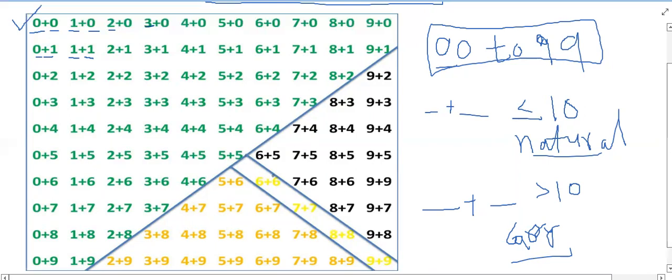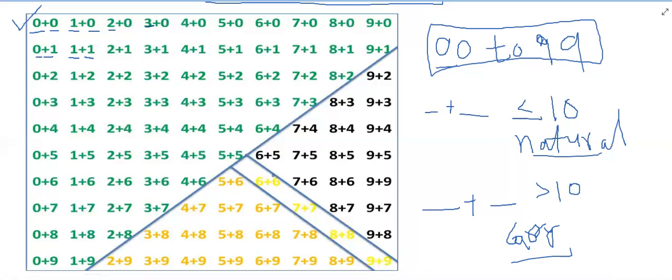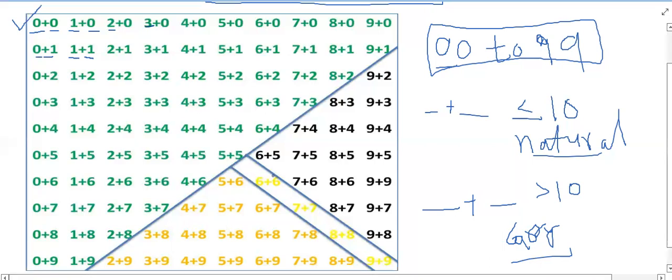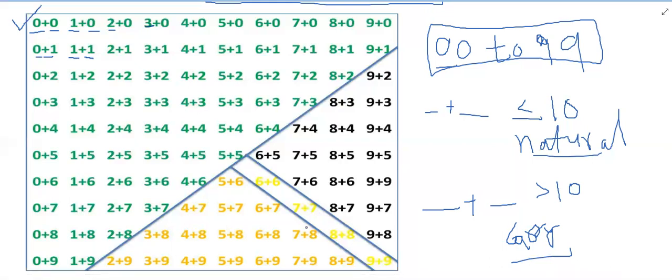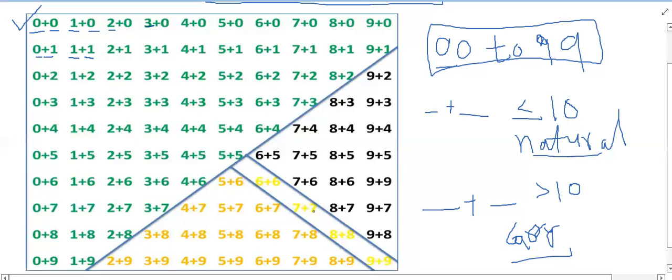First of all, we'll come to the green color. Any observation with the green color combinations? The sum of these numbers is equal to 10 or less than 10. Yes, the sum of the digits is up to 10. We are getting a maximum of 10, so can I call them natural addition? Yes. Natural addition is very easy, because the sum is either 10 or below 10 only. Out of 100 combinations, these green color combinations are very easy, and we can keep them aside. We don't need to concentrate much on them.